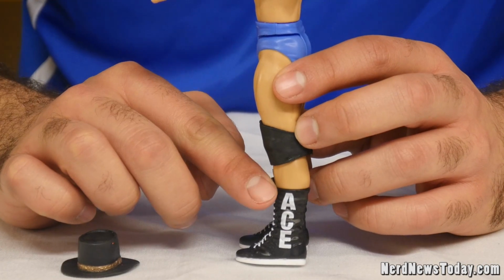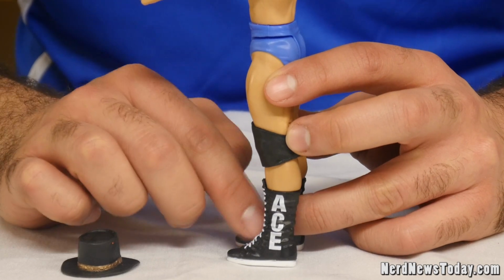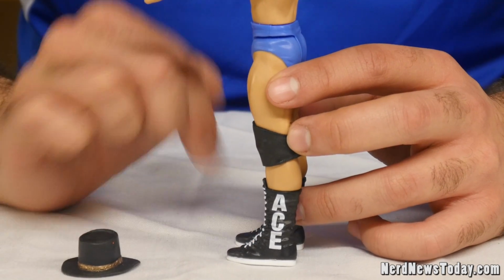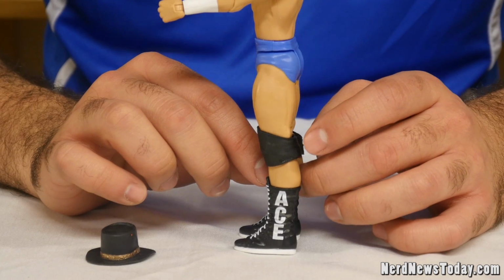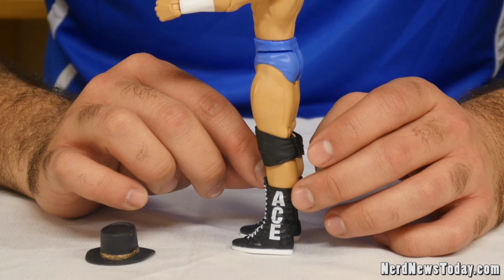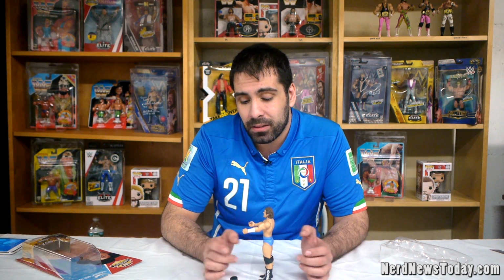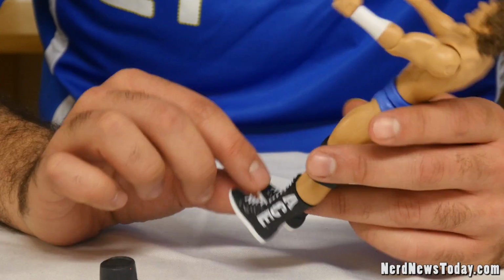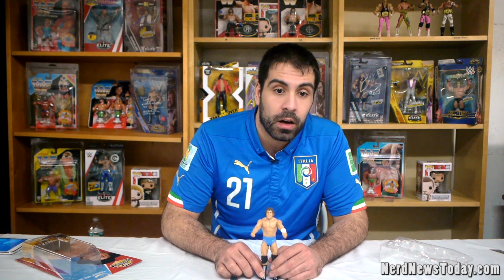But this is now where I say, this is the Ace Cowboy Bob Orton. Because at the time, his boots did say Ace down the side. And during that match with Hogan, it was these exact boots. One slight nitpick, not much. He did have the white and blue socks underneath his boots that were visible throughout his entire career that would normally match his trunks. Would have liked if they did that, but again, not a big deal. Other than that, I'm gonna say they did a pretty good job capturing Ace Cowboy Bob Orton.